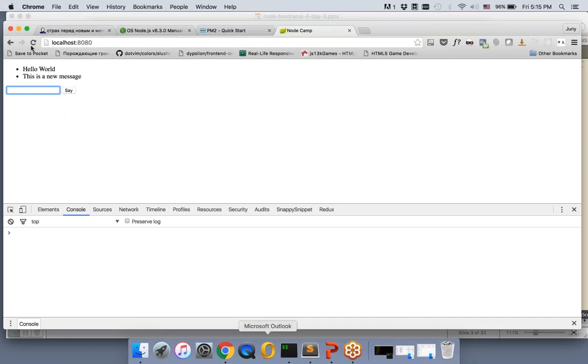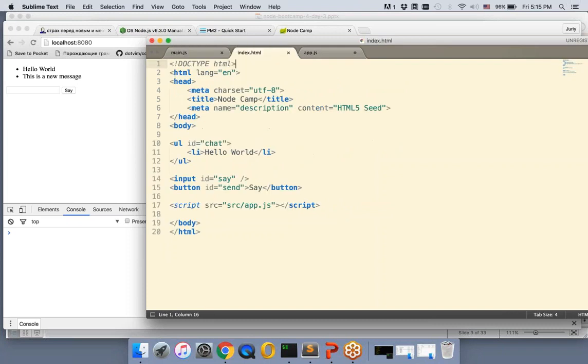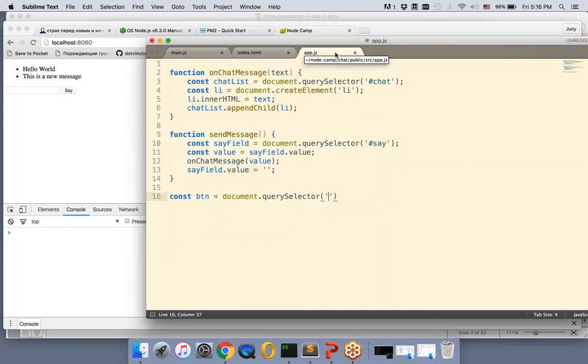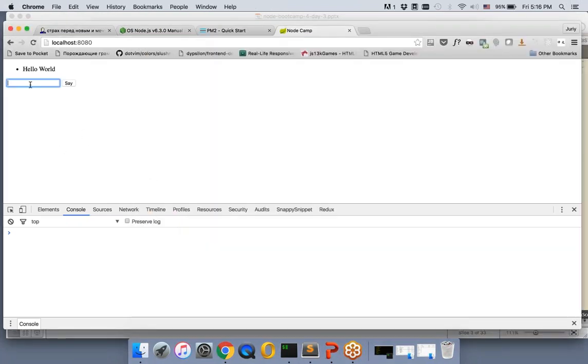Okay. So let's see if that works. Oh yeah, I need to add the event listener to the button in order for this to work. So const button, let's get the button, querySelector. What was the name? Send, and button.addEventListener on click. Actually, it would be better to make it a submit event on the form, but whatever, we're not writing too much production code here. So this is a click event, and on the click event, we'll be sending a message. Actually, I can just register it as the event listener straight away. sendMessage, yeah, like this. So let's see if that works. Hello.